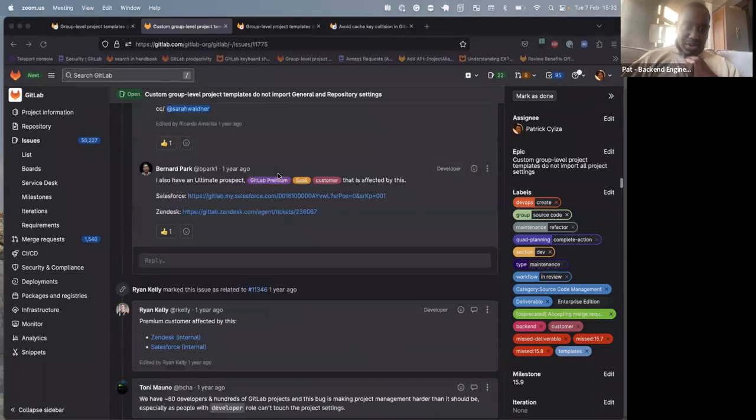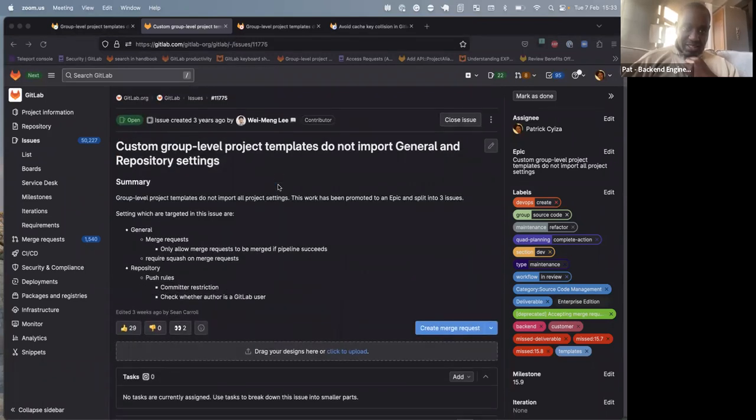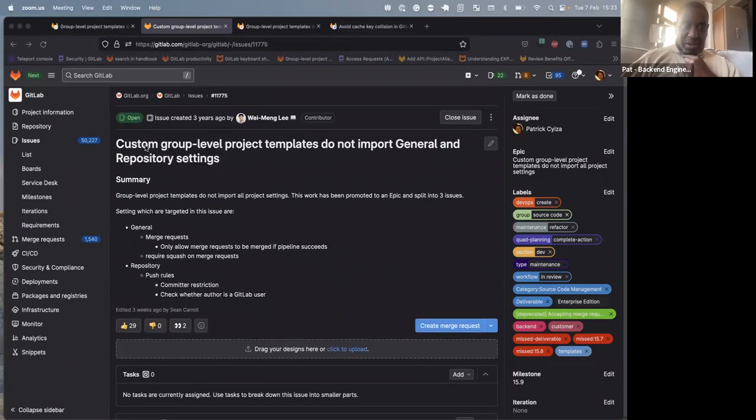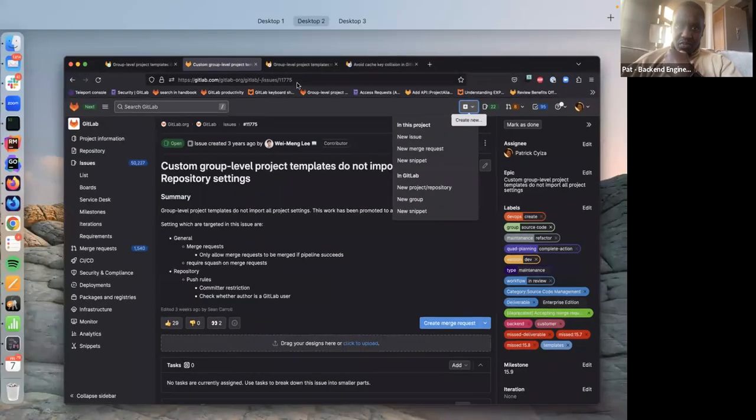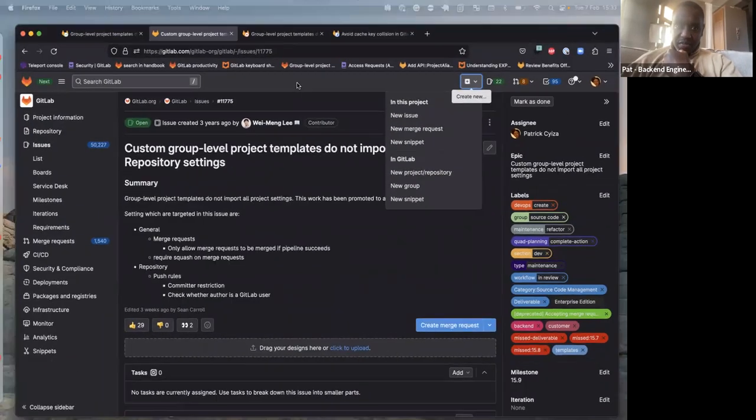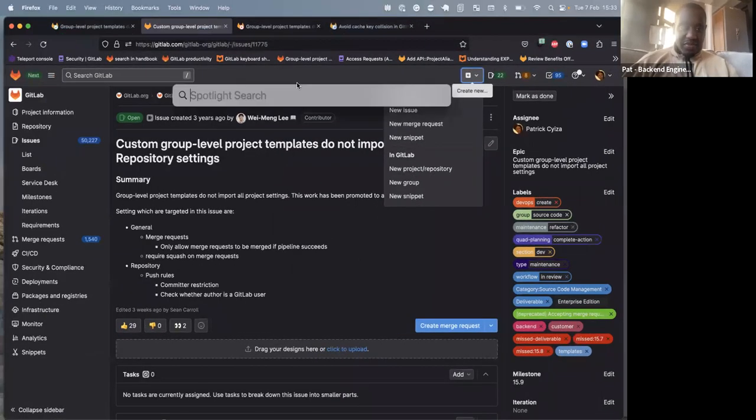So not too long ago, I had this ticket about group level templates. I don't know if you know what group level templates are. I don't think we have one in production, so let me check in my local.